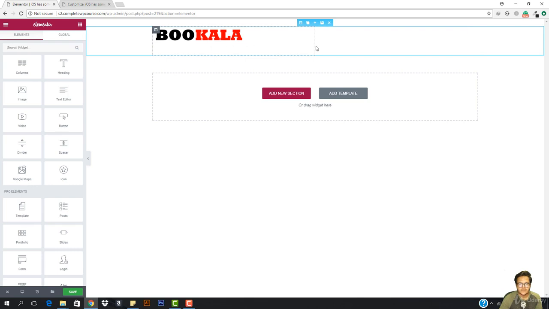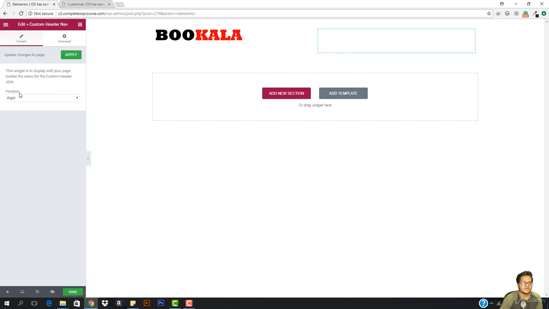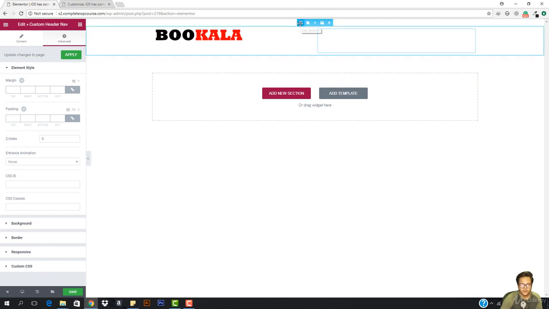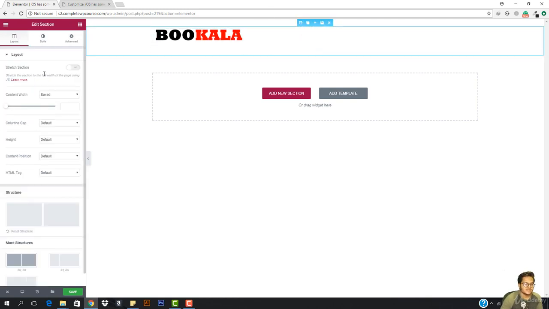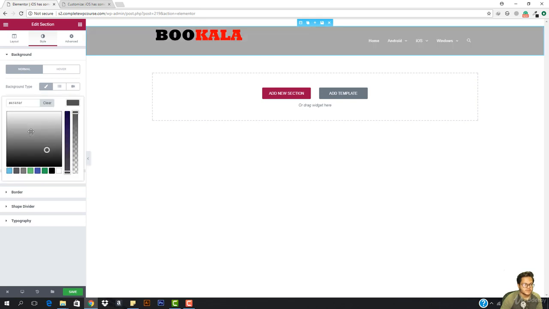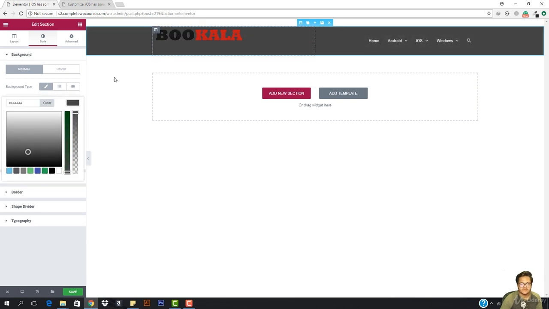So we have this right here, and we have this right here. I'm just gonna click this guy right here, and you can see that the image position is right. I'm gonna go to the advanced, and I basically want to style it. So how will I style it? I'll just click this guy to hold this guy right here, and I will change the background color to be the gray. So here we go. This is how it is coming.